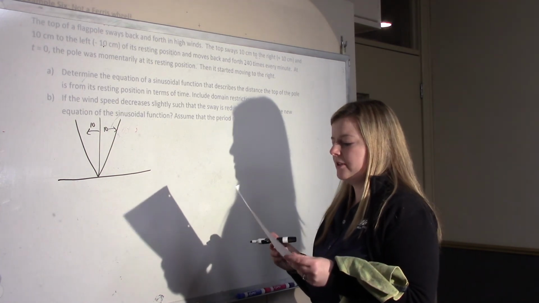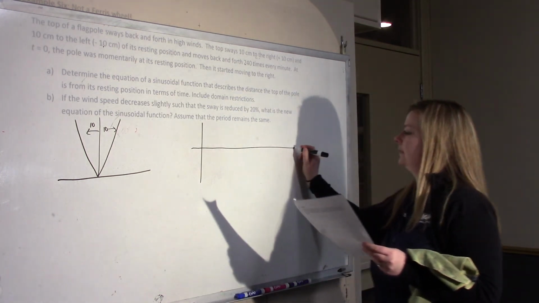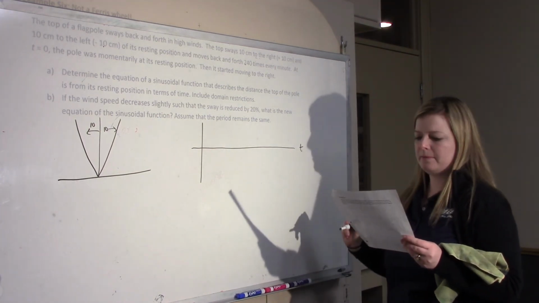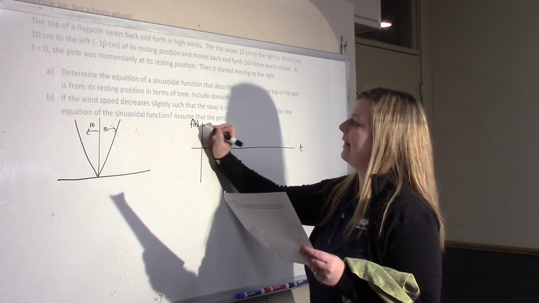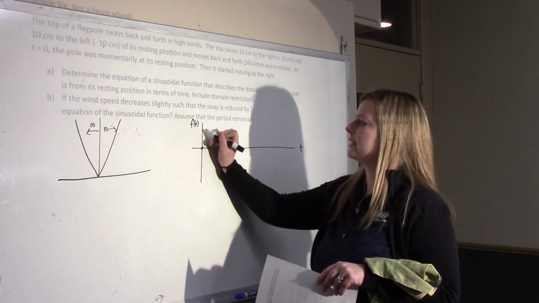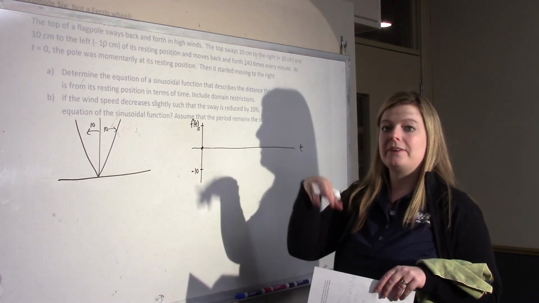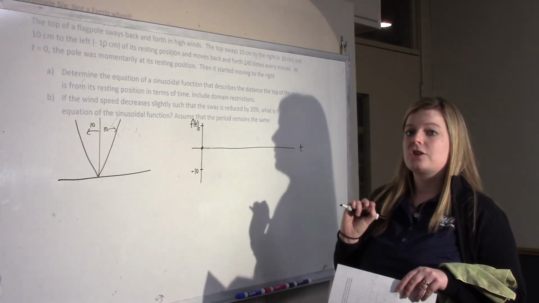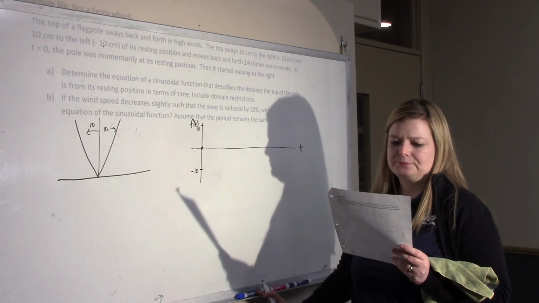So we want to come up with an equation for this. Okay, so first let's show this on a graph. Let's assume that this is time, and this is F at t, the flagpole at time, and let's assume that its resting position is just 0, so zero sway. It's going to go up to a maximum of 10 in the positive direction and down to a minimum of negative 10 in the other direction. So we'll say right is positive and left is negative. That's what we use in physics and vectors.